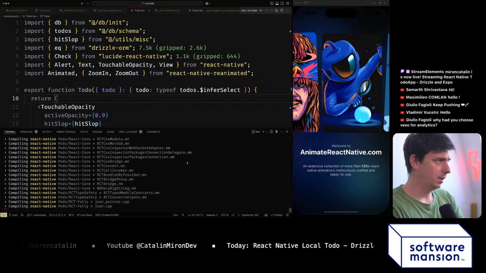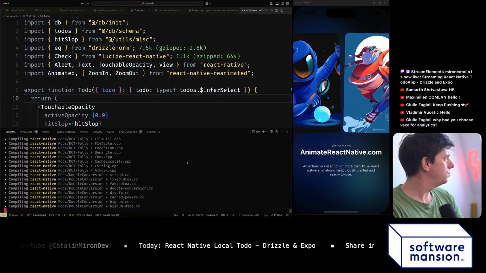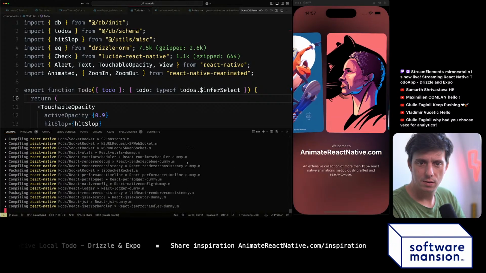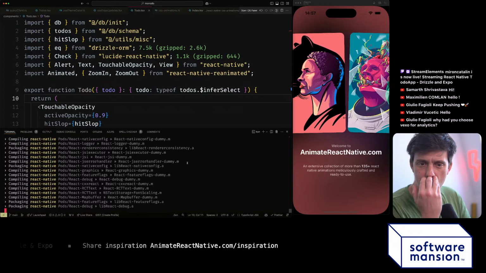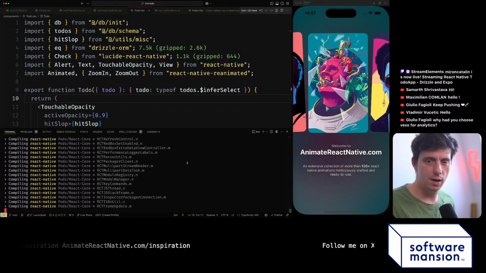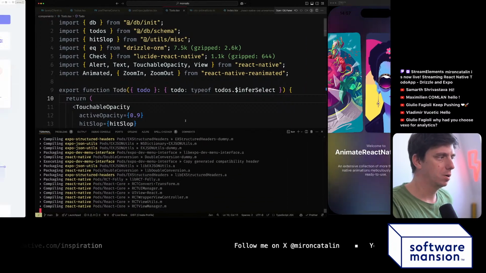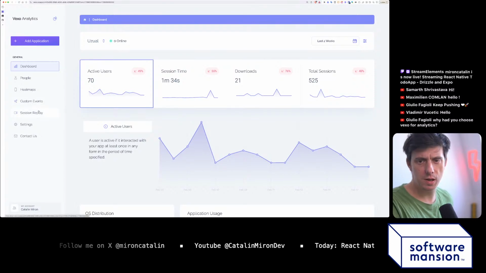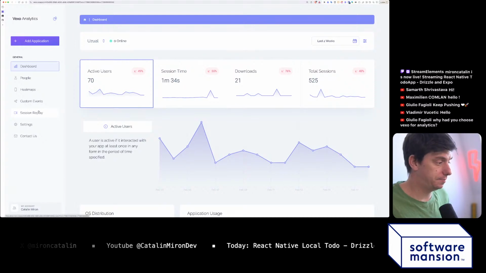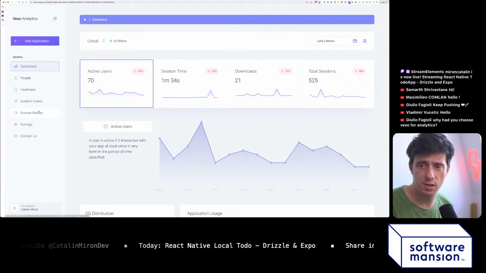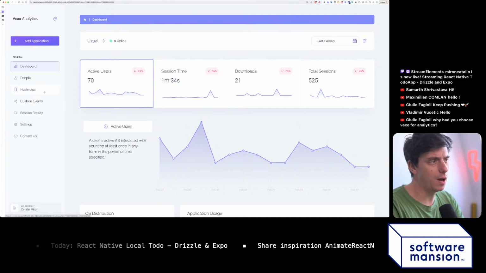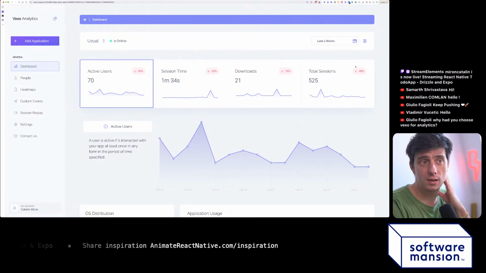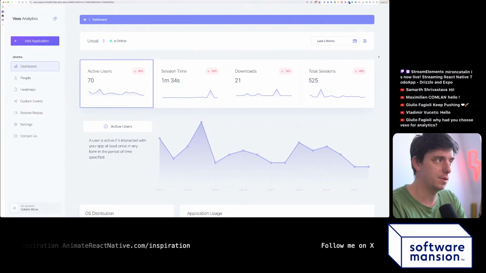Why did I choose Vexo for analytics? Well, it's just one line, a one liner, and I think it's really easy to set up. Then you also have session replay, in case you would like to see how users are actually using the application. And then we also have heat maps, quite popular actually. The heat maps, in my opinion, are quite good because you can get some insights about the position of the elements on the screen.